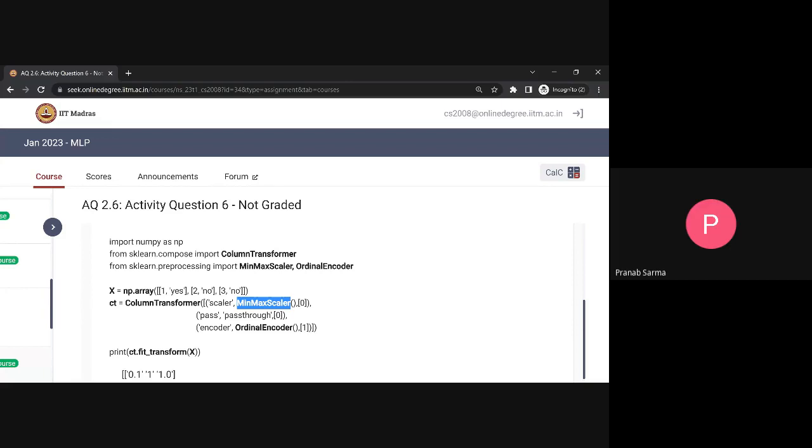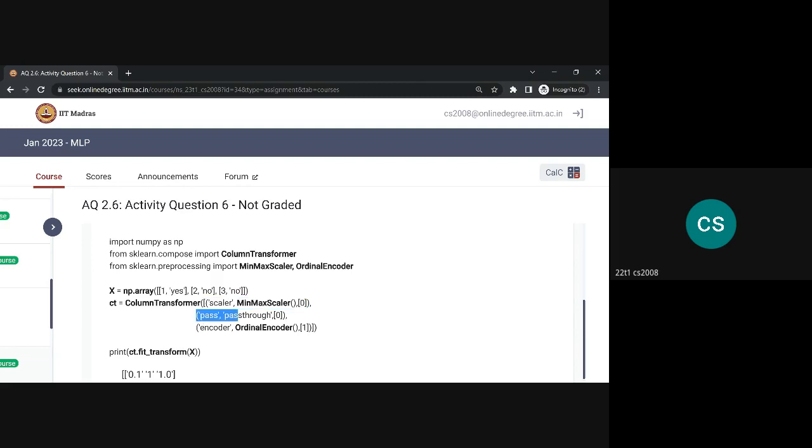Yes, sir. Okay. So what is the second object? The second item in this tuple? The second item is the class name, the operation class. So the scaling function transformer. The name of the object for the transformer, right? And what is the third item? It's the column number, starting with index 0. So what this is going to do is apply min-max scaler on column 0 and produce one column.